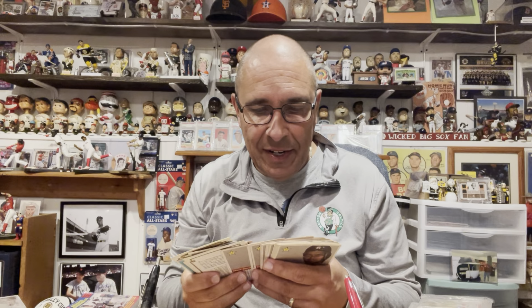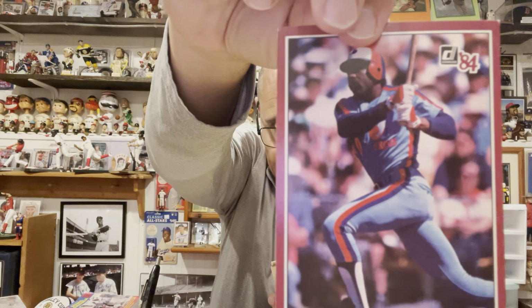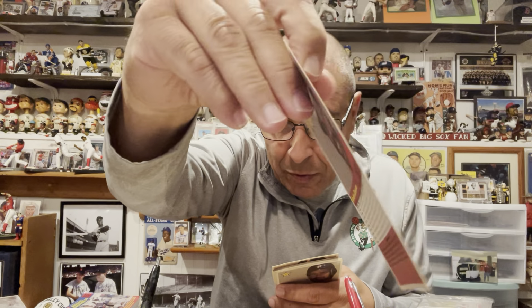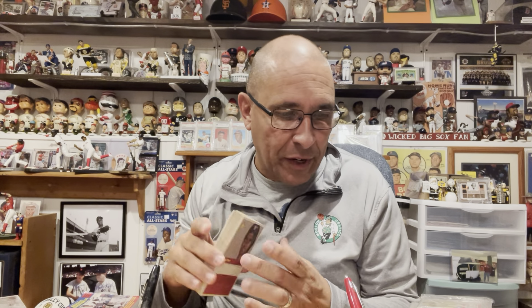Let's see. Anybody else in here? Yeah, the rest of them are, for the most part, minor stars. Or here's Andre Dawson, Montreal Expos. I gotta get some, I ran out of the, I usually try to put all my cards in some type of protection, whether it be an album, top loaders, or something. I don't have any more of the 4x6 holders like you see all my other cards in when I show you. So these will be going in there at some point. And put them over here for now.